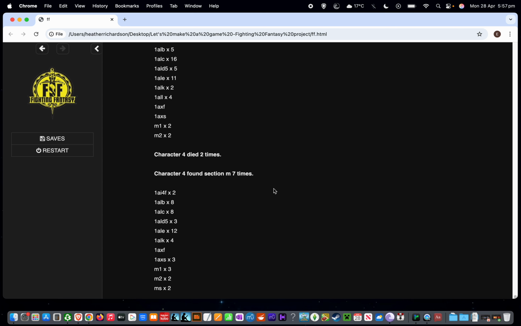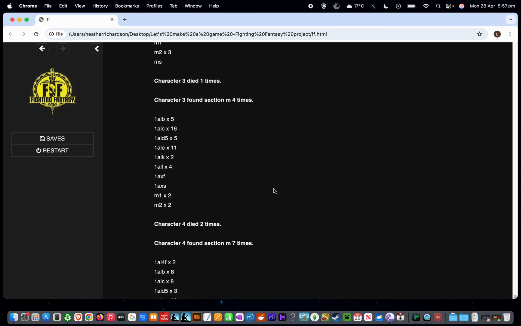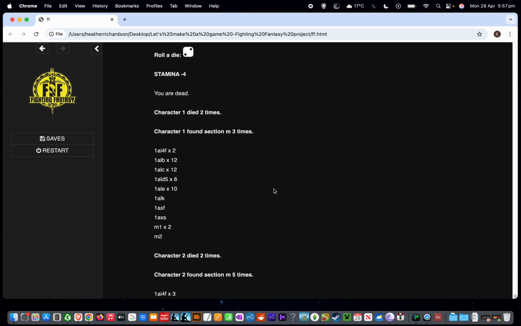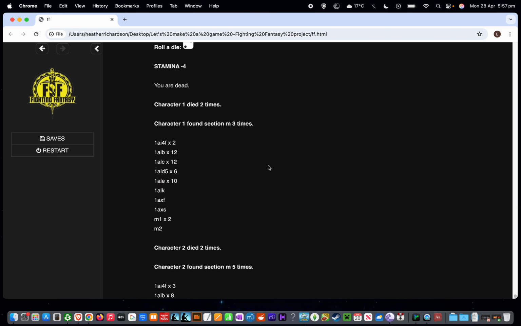We can also see that they're not getting there most of the time. They're only getting there a minority of the time, which might be a concern depending on how often we want them to get there. But we should bear in mind that we have several unfinished sections which are intended to lead to that paragraph.